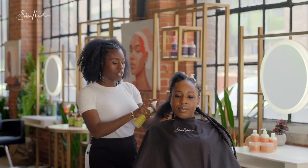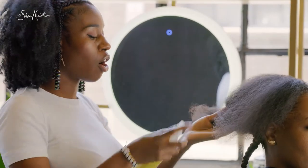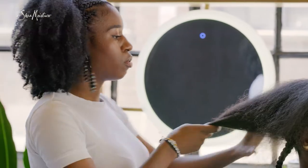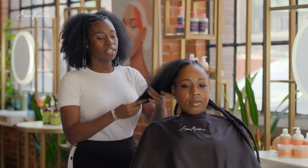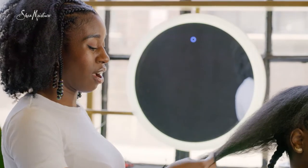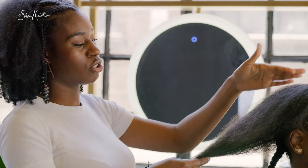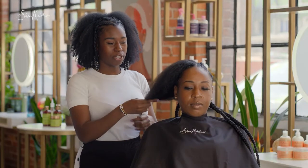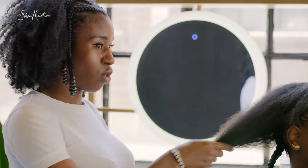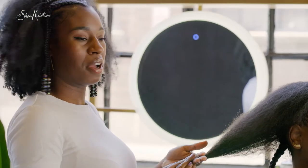So just apply your leave-in conditioner. I usually like to apply my leave-ins to wet hair — actually apply all your products to wet hair for extra moisture. Make sure that you start at the roots and then you work your way all the way down to the ends. The ends are the most important part of the hair because they are the oldest. The oils come from the scalp and they take a lot longer to get down to the bottom of these strands, so you wanna make sure that you focus on the ends a little bit longer. Apply more product, more moisture, and keep your ends safe and hydrated.